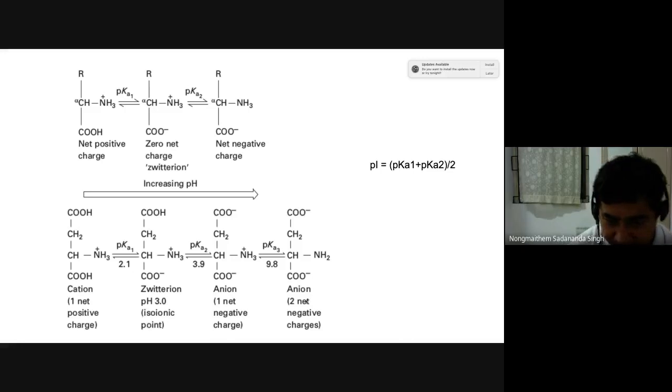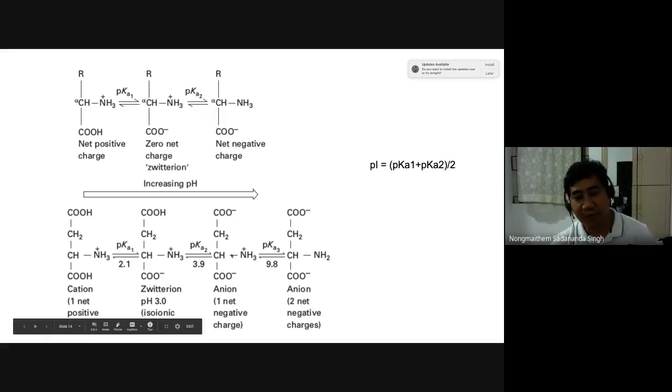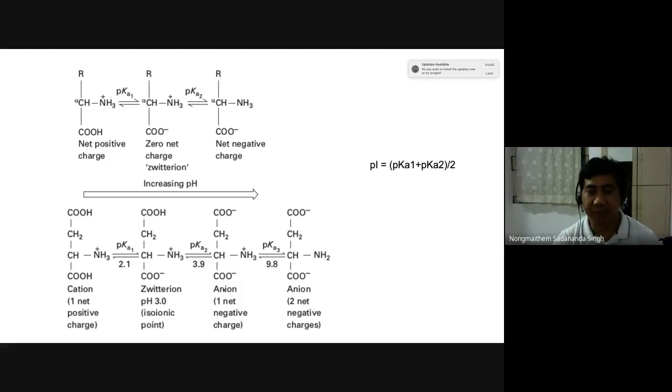Why this is important is that depending on the pH of the solution in which you put your protein of interest, it will have its own charge. For example, if you have a polyaspartate protein, what will happen? If you are putting it at pH 7, then it is going to be negatively charged. So at pH 7, you can use something like a cationic, positively charged resin so that you can purify that protein of interest, which is polyaspartate.